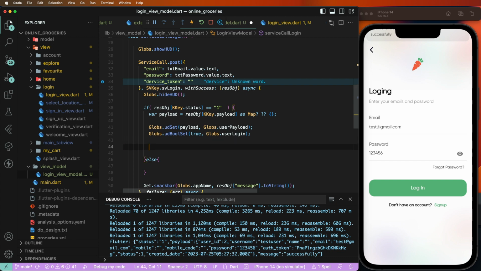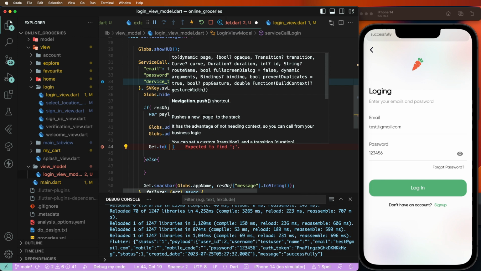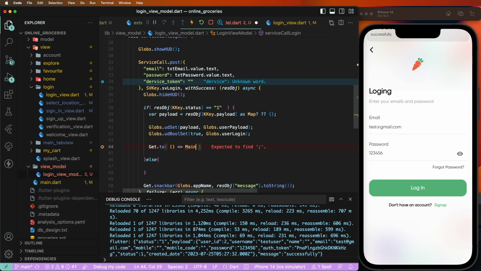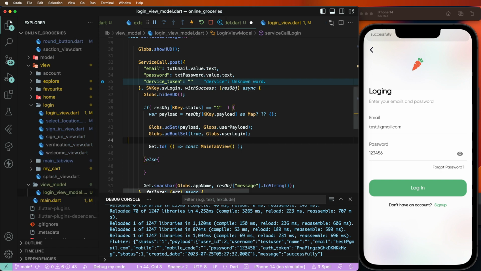Now we need to go inside here and deploy.